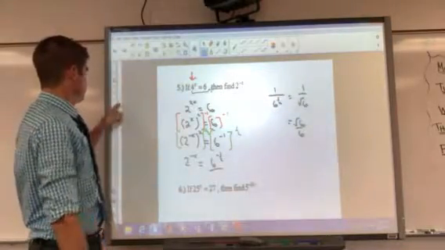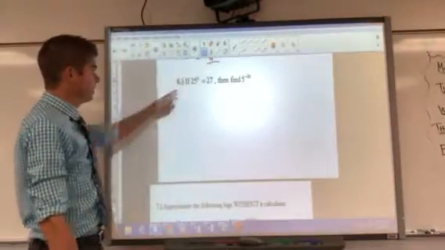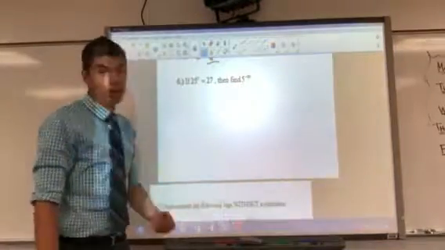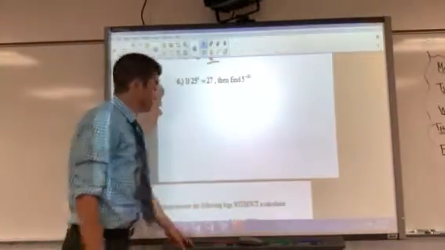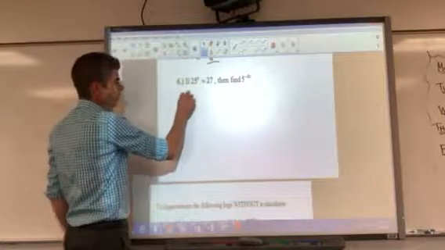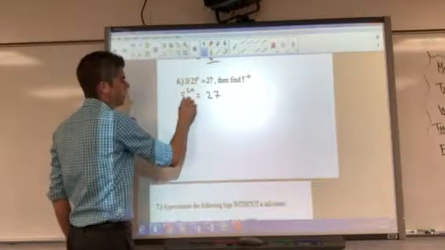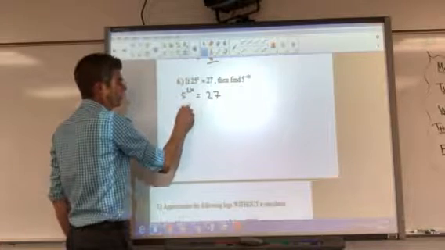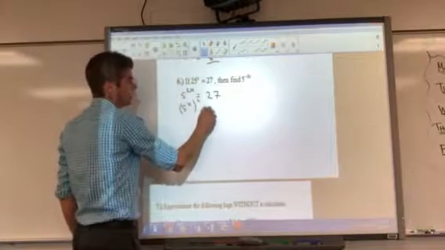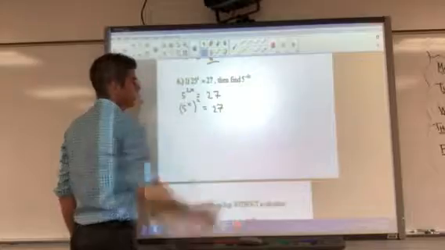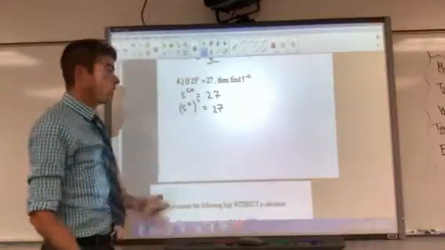Same idea with number 6, you're manipulating 25 to the x, and I notice right away it's a power of 5. So I'm thinking of 25, that's 5 to the 2x is equal to 27, or 5 to the x squared is equal to 27. And I could maybe do this all in one shot.